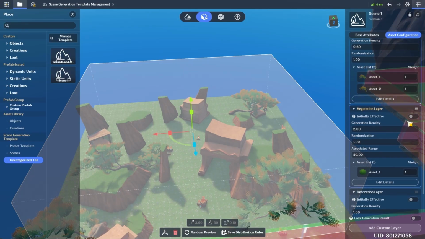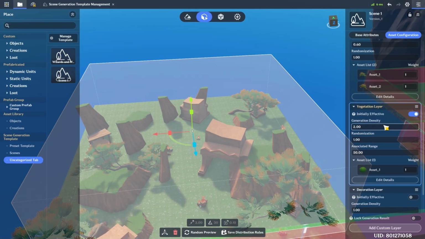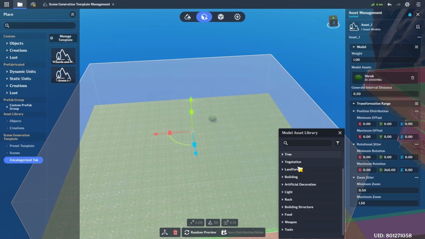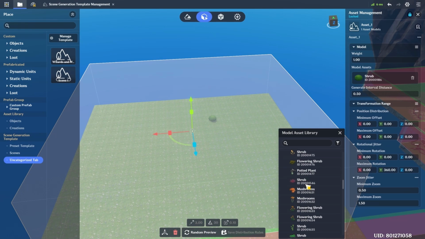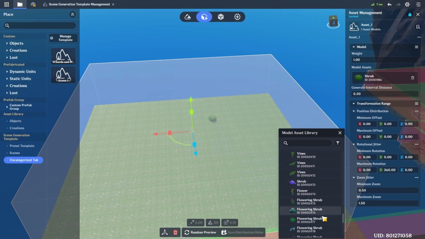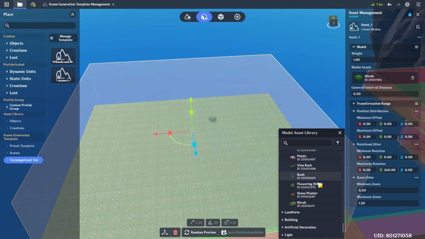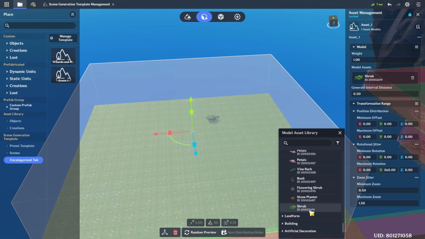And as for vegetation, we could go for a little bit more density, maybe 150. And then let's change this to something also a bit more Natlanese, if there is any. So what's something that is feeling a bit like Natlan vibes? I wonder. Maybe this shrub right here.